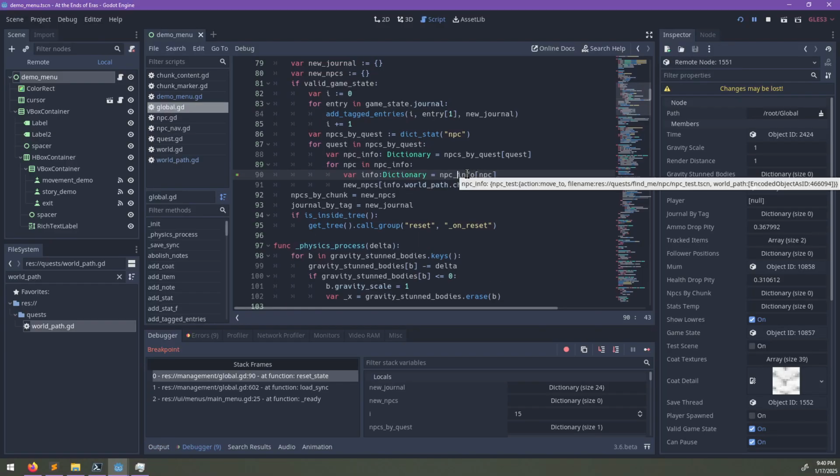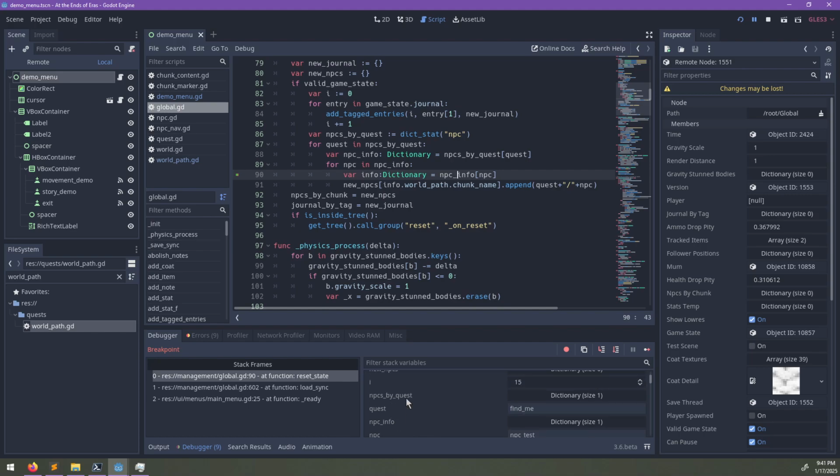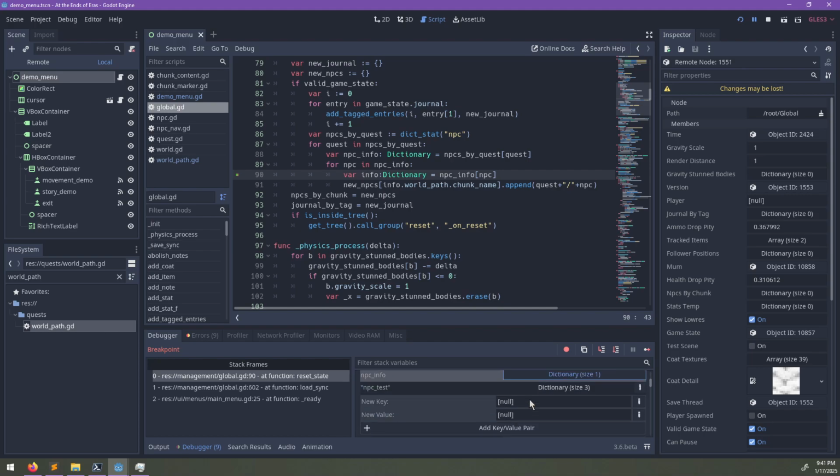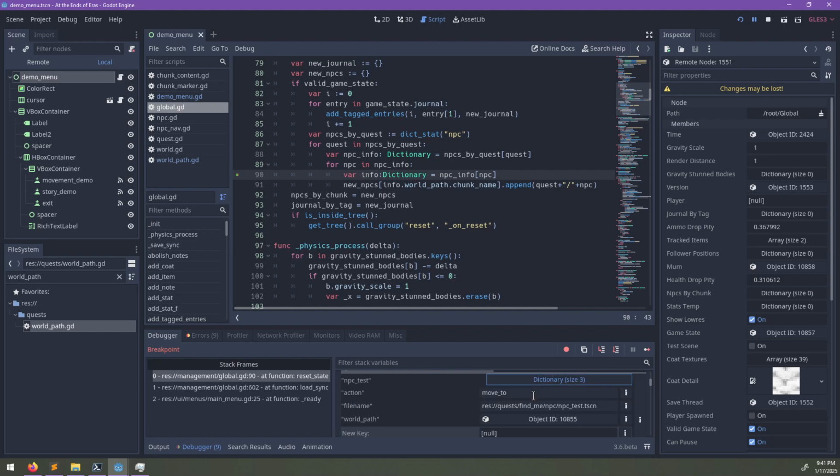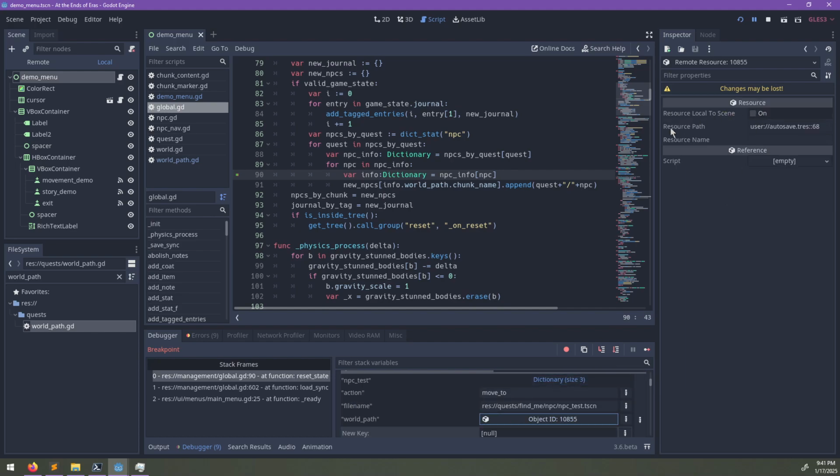Okay, let's look at this again. So world path is encoded as ID blah. Can we get NPC info, NPC test, world path, ugh.